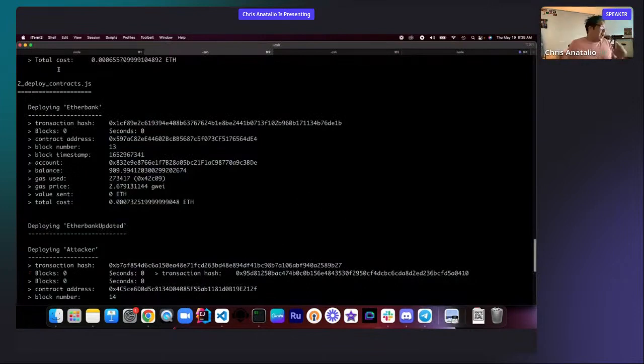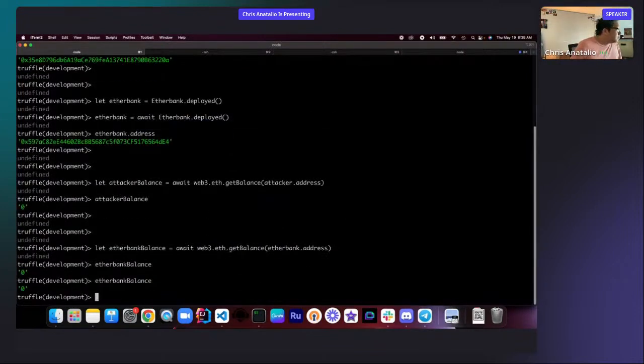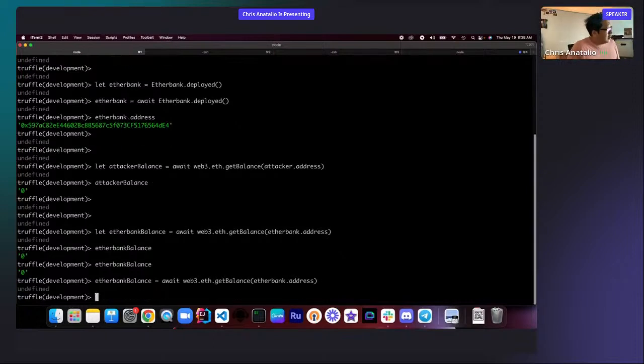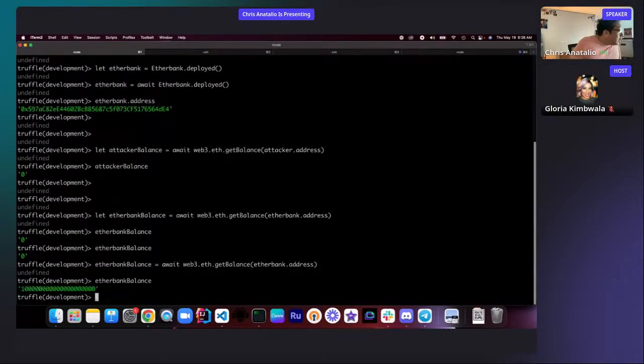Probably should have paid more gas to speed it up. I may have forgotten to update this variable, the balance, beforehand. So let me try it. Okay, cool.